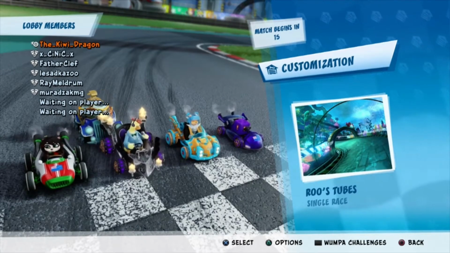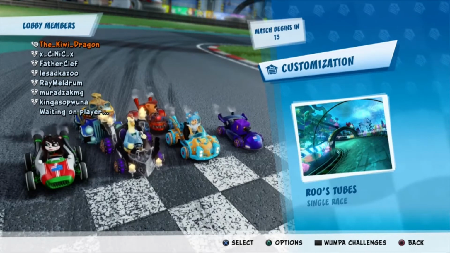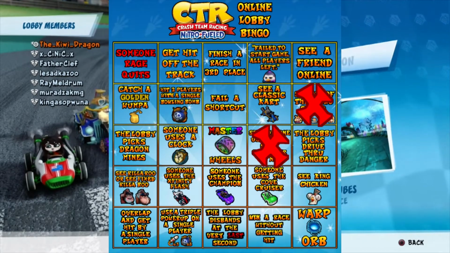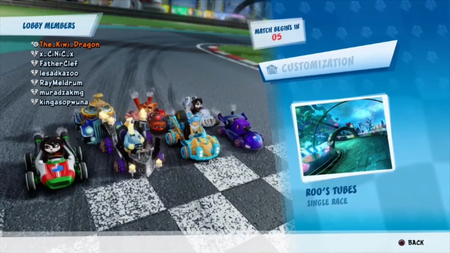Got a couple more guys coming in. We got a Baby Crash. Ah, we got a Yaya! It's perfect. We have got a Yaya. Which means we can now tick off the same character as well. That is awesome.